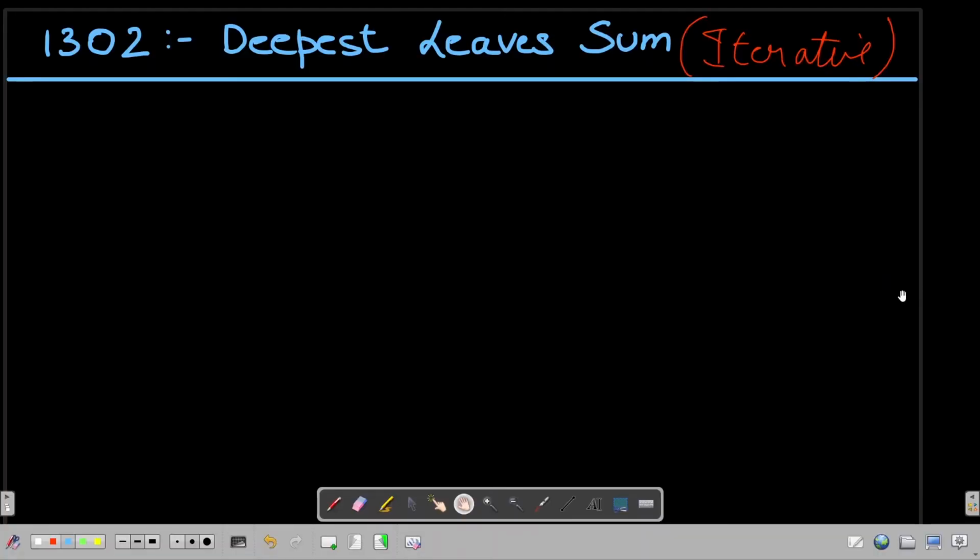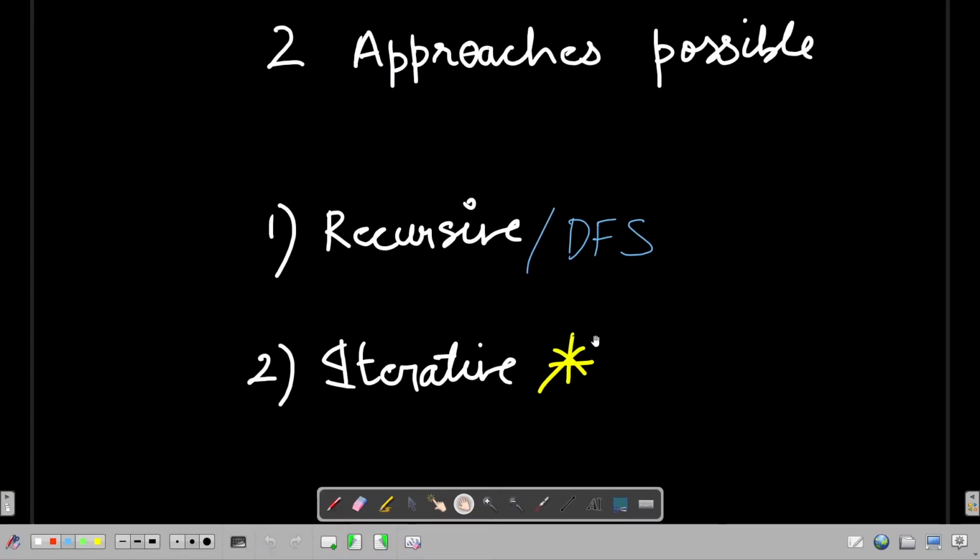Okay, so I would say there are mainly two approaches possible. First one is recursive using the DFS approach. There is a separate video in which I have explained the recursive approach for solving this problem in depth.